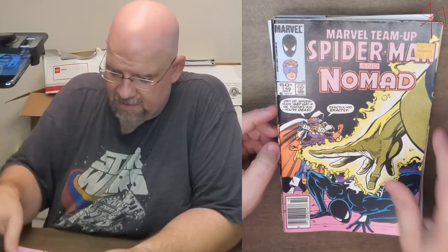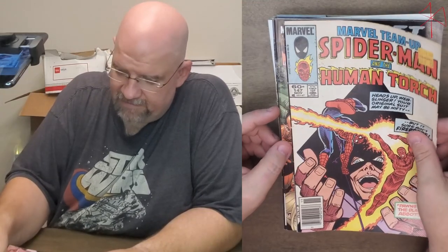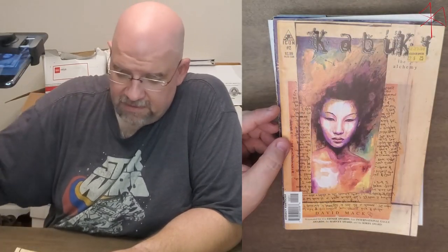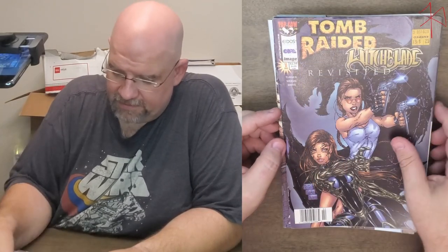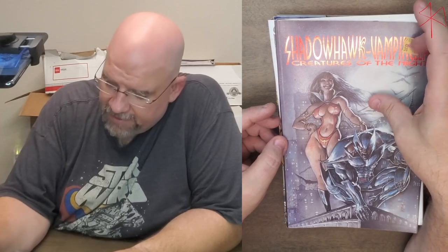Spider-Man, Sandman, Spider-Man. No, these are Marvel Team-Ups. 138, 146, 147. Ooh, oh, Secret Invasion. Nice. Oh, that's the saga. Okay. X-Files 19. Kabuki number 2 with a sticker on it. Tomb Raider Witchblade with a sticker. Ant with a sticker. Oh, man, you're killing me.